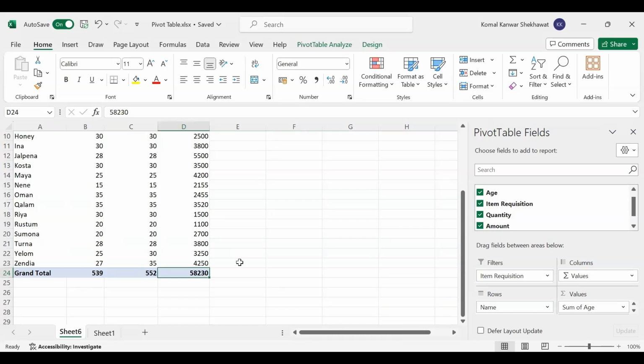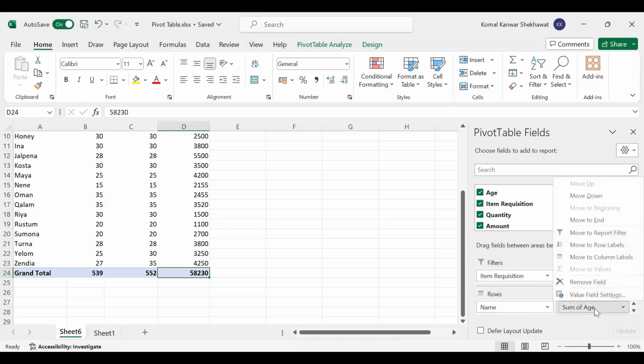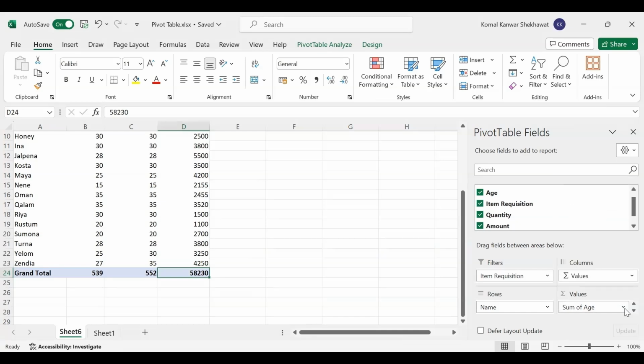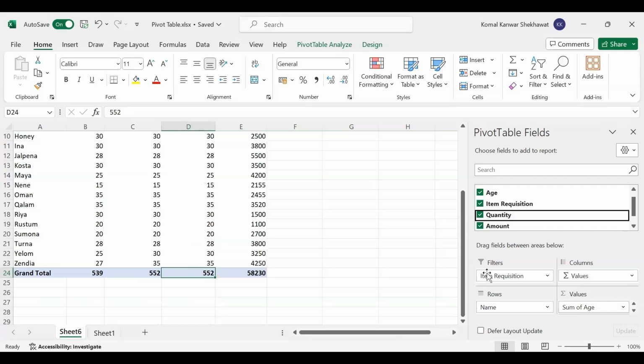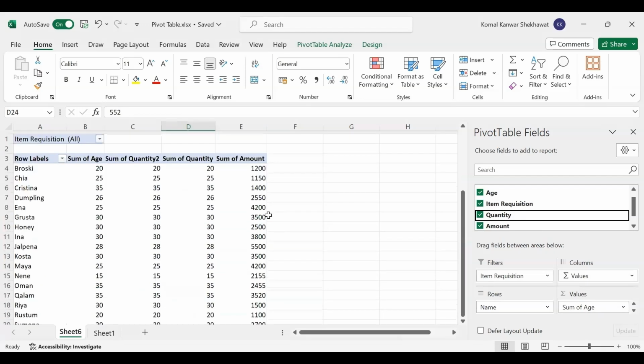Okay. So this is how you can analyze the information using pivot table in one go, and you can change this analysis based upon your requirement, right? So the major tools that are used for this analysis are filters, columns, rows, and values. So the value gives you the summation of the entries, right? So if we want, we can change this one. Let's say we want summation of only the quantities. So that will give you the summation of quantities here.